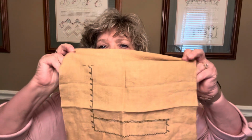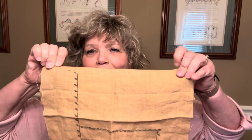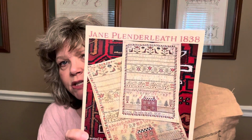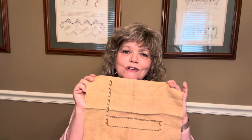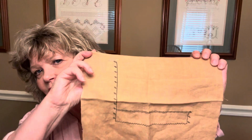And so I think I've got this oriented right. So I haven't even gotten to any of the fun stuff yet. I'm just doing the borders and a couple of the lines across just to kind of get myself some orientation there. And then I'll start on the fun stuff. I kind of like doing my borders first. I don't know why. I'm a glutton for punishment, because a lot of times I do the border and then it doesn't match up, and then I grit my teeth and mumble and fume. But here again, I'm doing it again, so apparently it didn't scar me too much, because I keep doing the same thing. So that was Jane Plenderleaf.